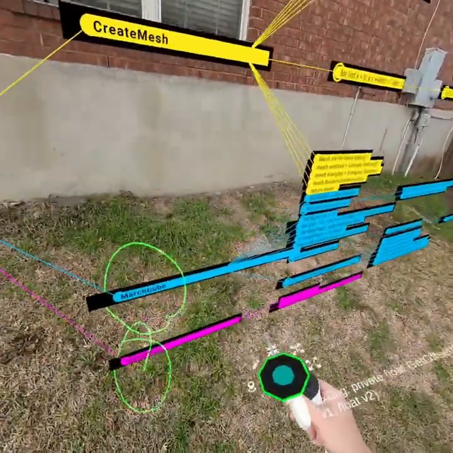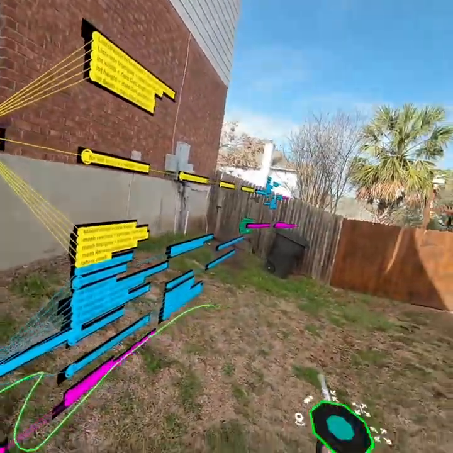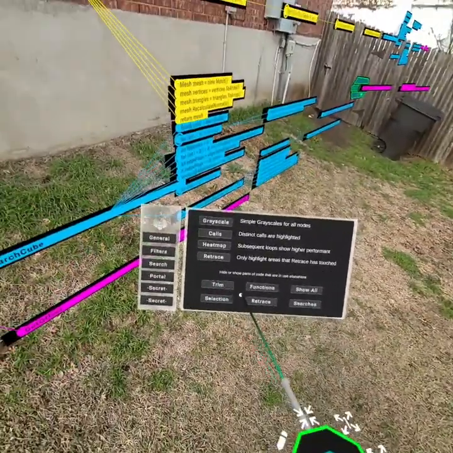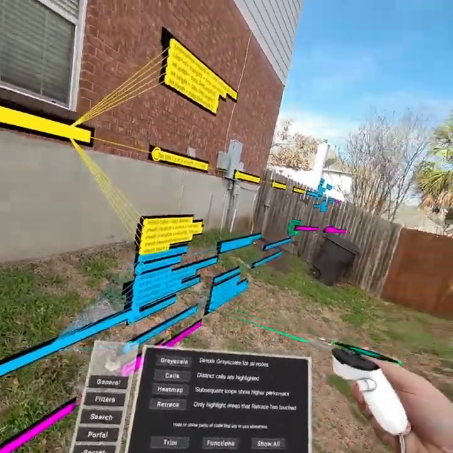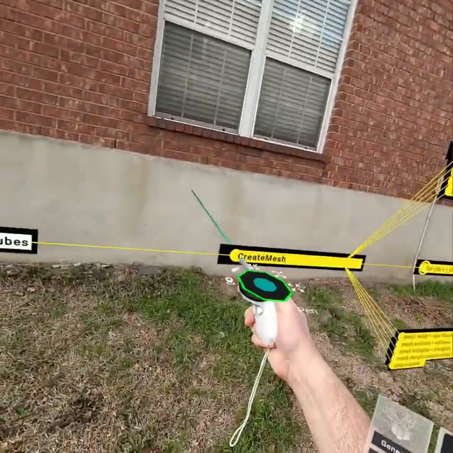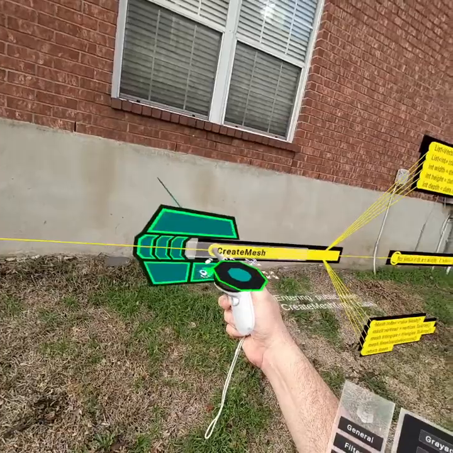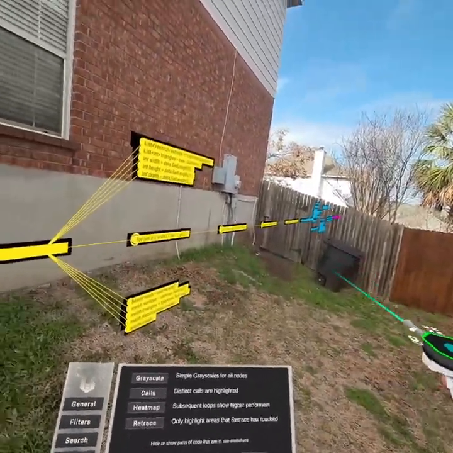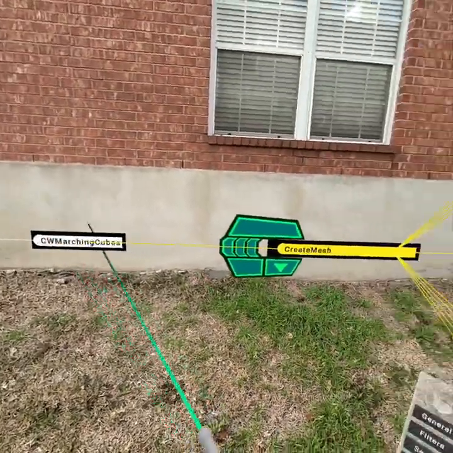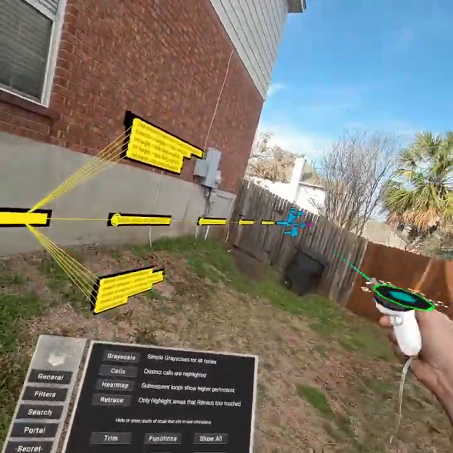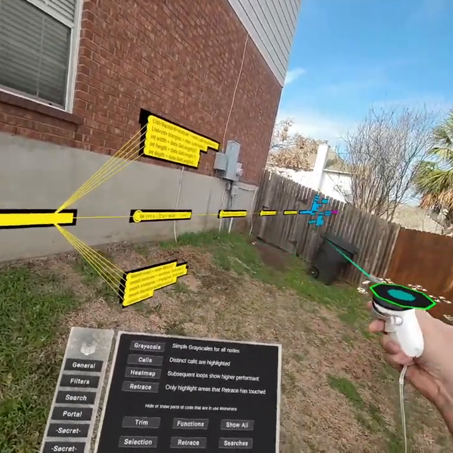We could get rid of that part so that you didn't have to see it, and that's what the trim function does here. If I click on trim, it's going to get rid of any code where that code is already in use elsewhere. So now we have this much more compact single line of code, and this shows us that for the algorithm, it goes straight from create mesh all the way down here. Create mesh calls this thing, calls that, etc.